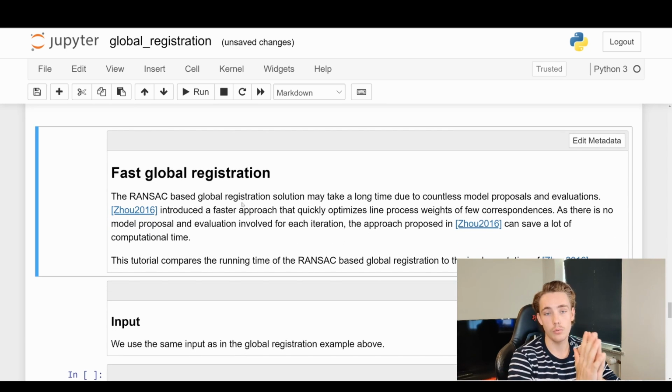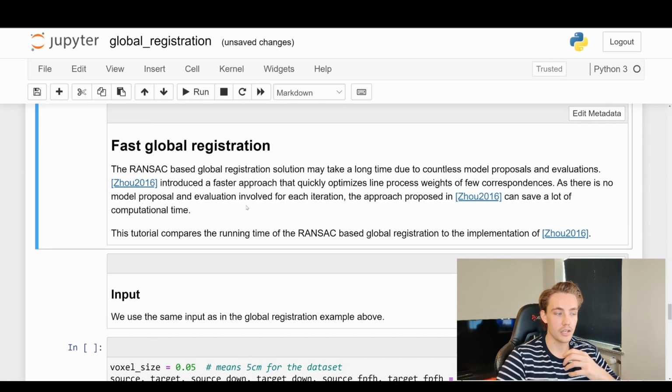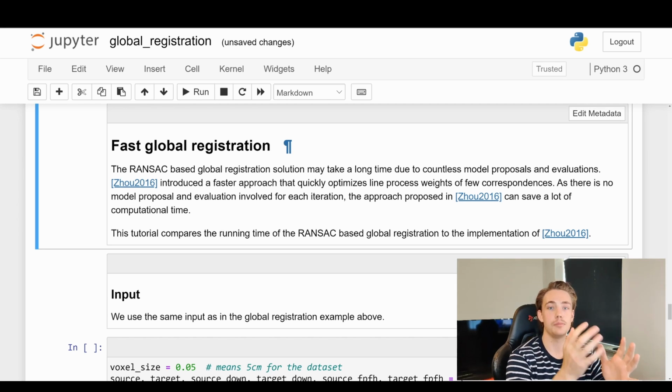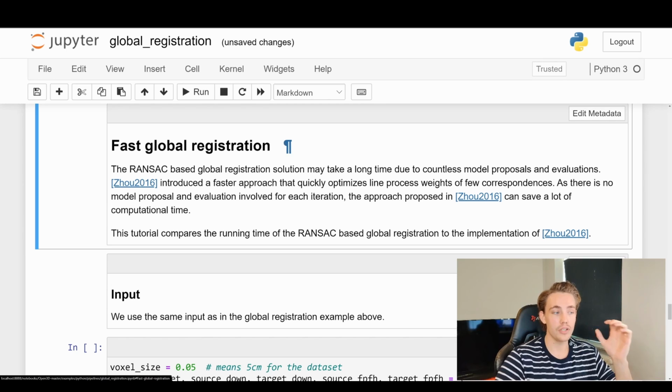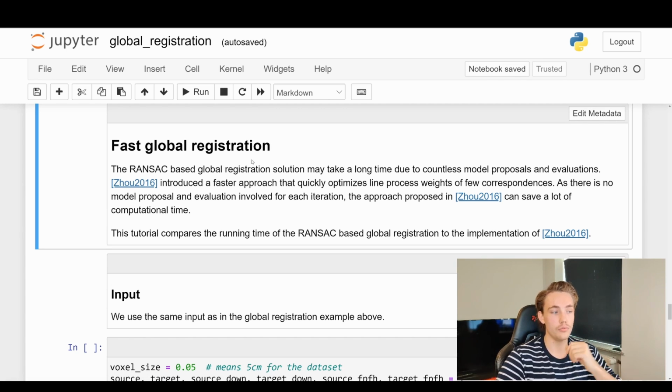So the last thing that I'm going to show you in this video is that we also have something called fast global registration, which is just a newer algorithm. We can even see the research paper inside of here. And then we're also going to compare the runtime with the RANSAC-based global registration. I'm also going to show you how long it actually takes to do global registration with RANSAC and then doing local refinement with ICP afterwards. Then we're going to compare that runtime with fast global registration, because when we're doing fast global registration, we don't need to do ICP after, because we will see that we get really nice results by just using fast global registration.